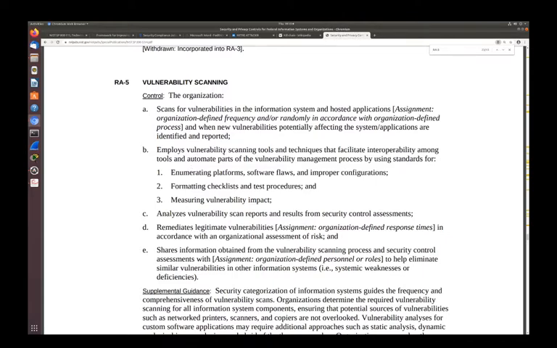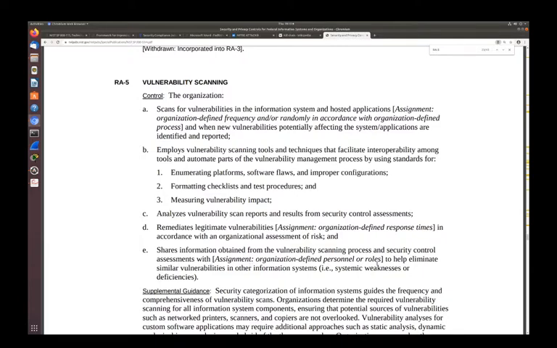It says it employs vulnerability scanning tools and techniques that facilitate enumerating platforms, software flaws, and improper configurations, formatting checklists, testing procedures, analyzing vulnerability scan reports. You're doing all those things, right?